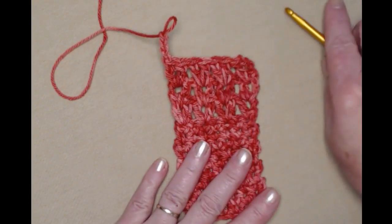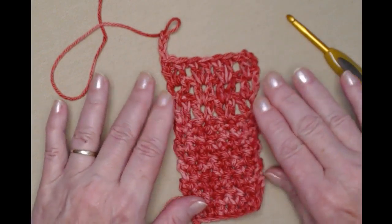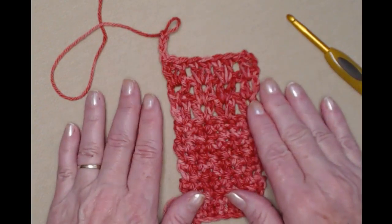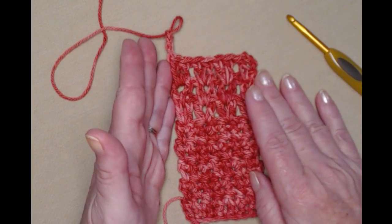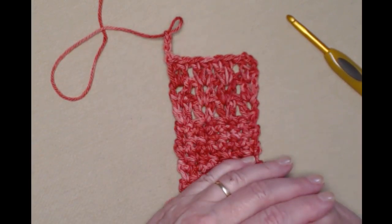And you can see how that texture works. And we chose to do a V-stitch, sort of, because we're not chaining 1 in the middle of our V-stitches. But it gives you a nice compact texture, but it also gives you a little bit of hole space for breathability. If you're going to be using this as an actual sweatband, you'll want those little holes in there.